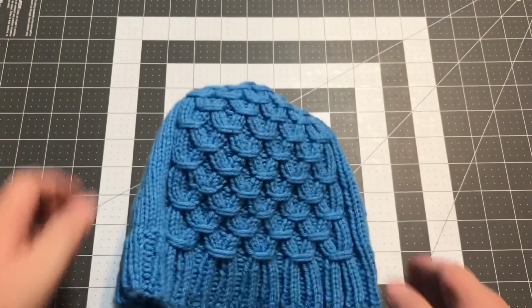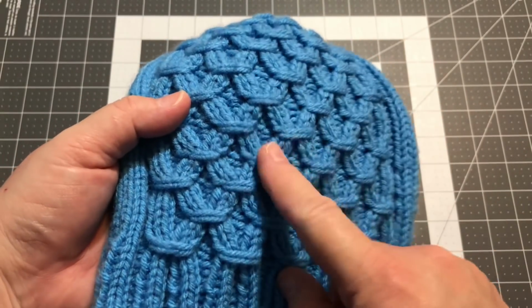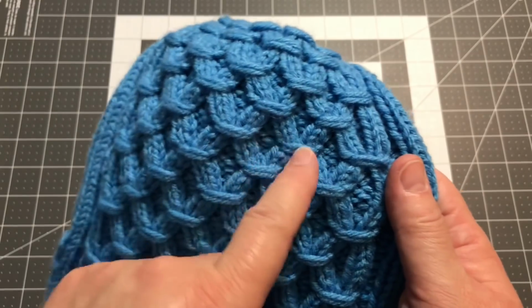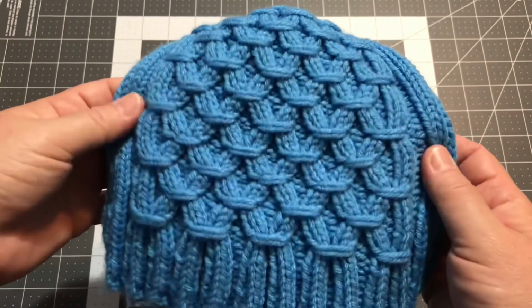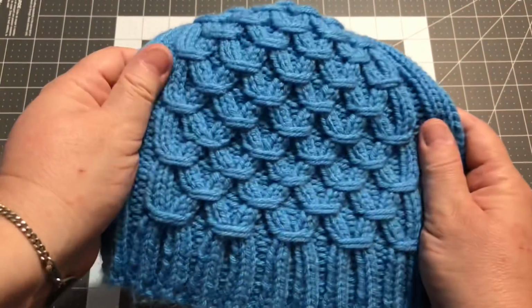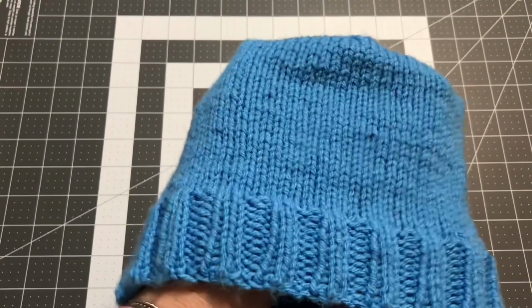This turned out really nice. I had a question asking if these were cables, but they're not. They're just knit 2, purl 2, but you wrap your yarn around them so it pulls it together. And there was a comment that it looked like mermaid tail, and it really does look like mermaid scales, especially when I'm looking through the viewfinder like this. But then the rest of the hat is just plain.